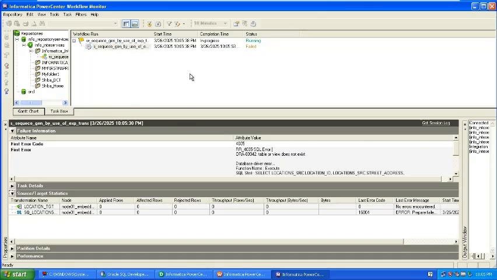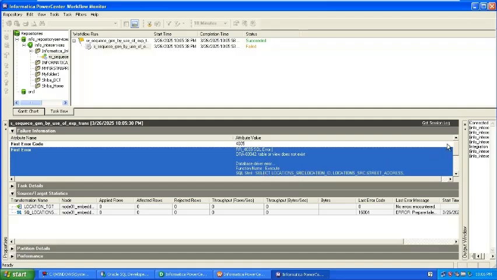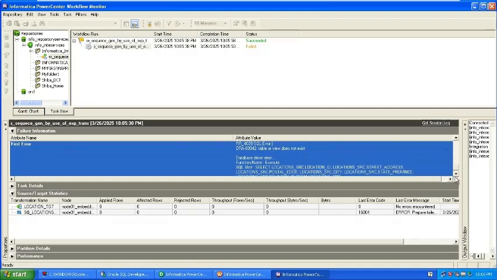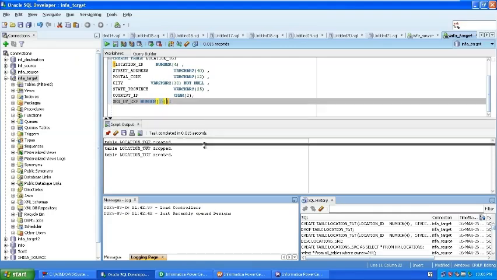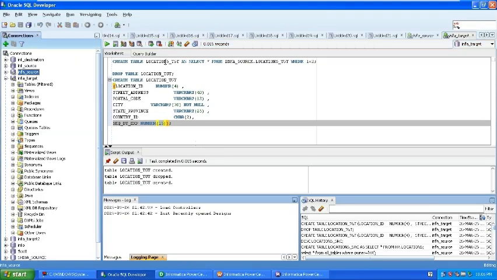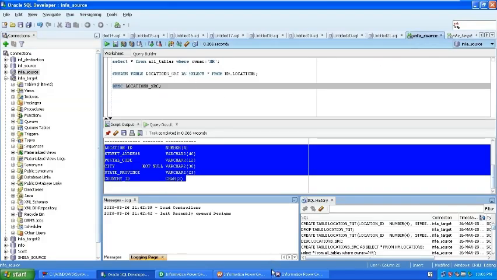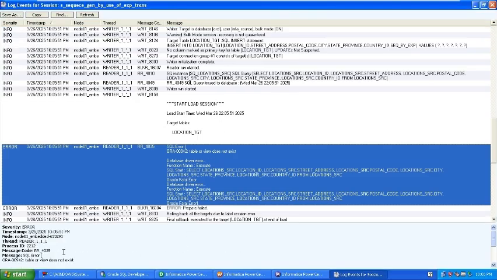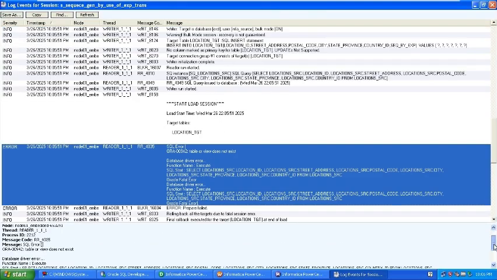The simple mapping I created gives the error table or view does not exist. Why, what did I select? Select src. Table or view does not exist. Okay, no problem. What is it saying? Info source, right? Info source is here. If this kind of issue comes, you can start investigating like this. Here you can check what connection they are referring to. Check the connection.